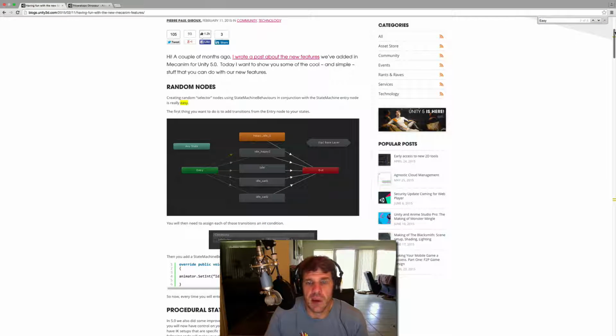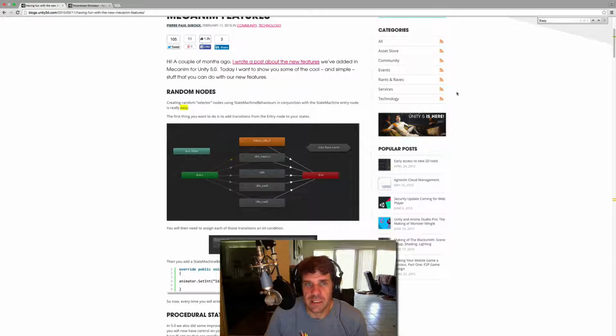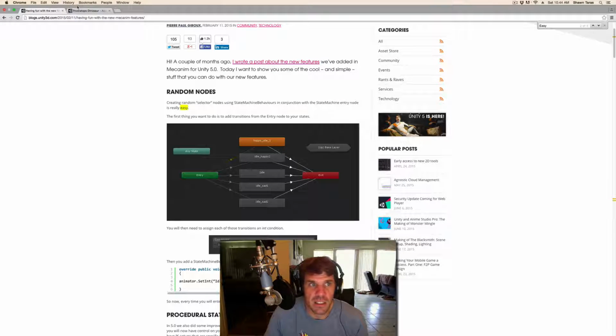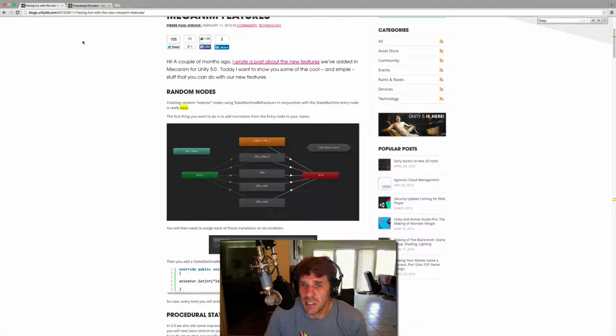a problem when I implemented this, and it actually did take me an hour or so to figure out what the problem is. I don't know whether it's a bug with the implementation in Unity. I'll post this on the Unity forums and ask whether it's a bug, or if you guys have any suggestions, because I'm definitely not an expert on these new features, you can post in the comments and let me know that maybe I'm just not using it correctly.